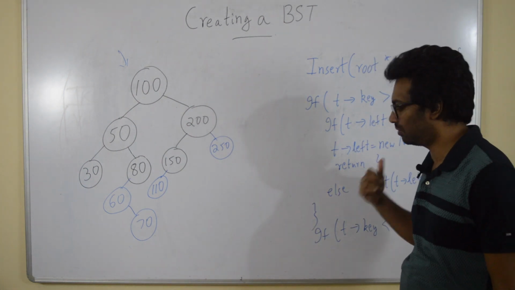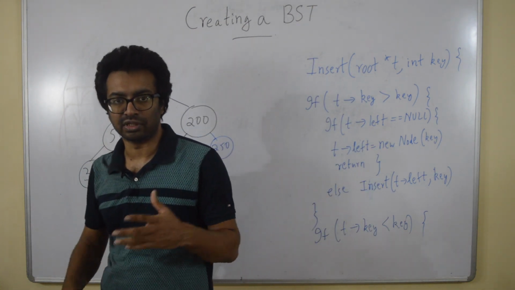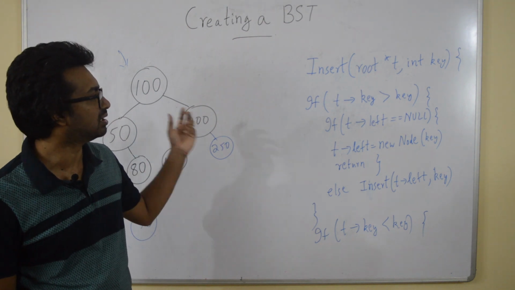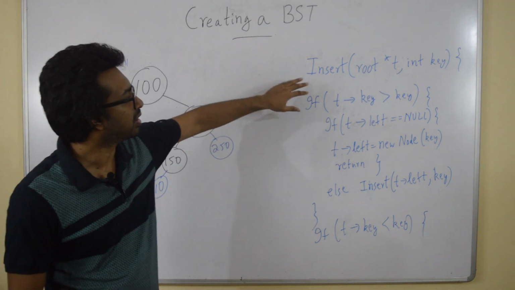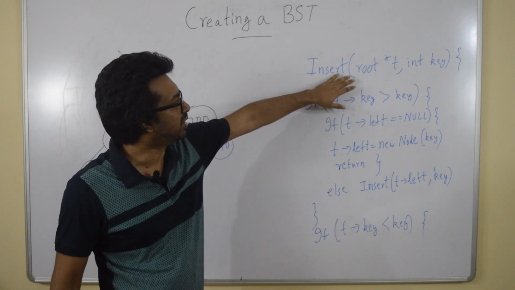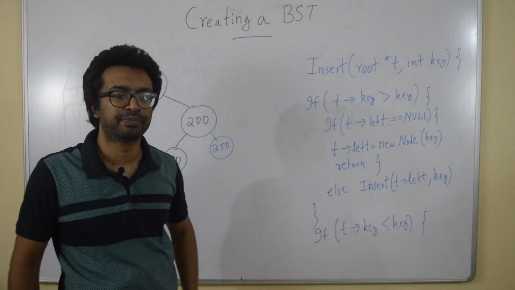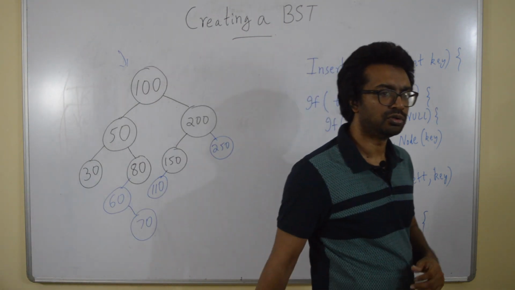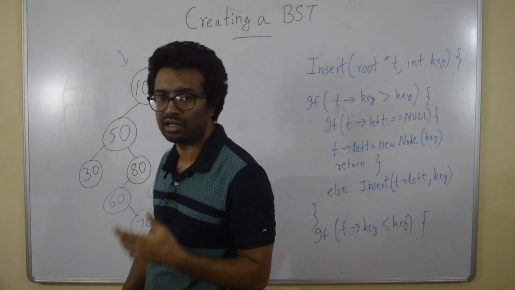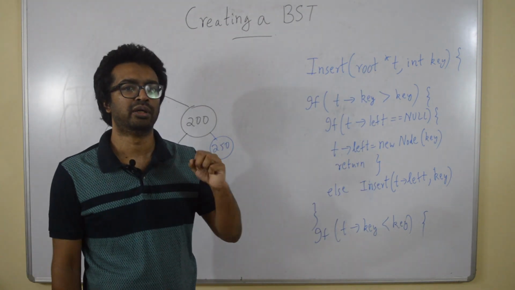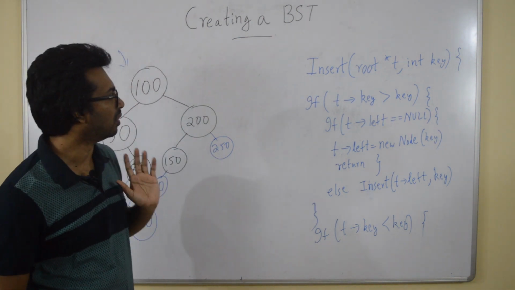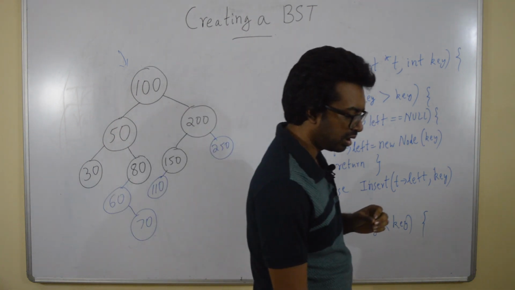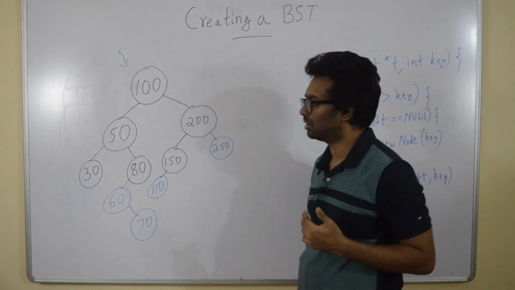Also, I didn't take care of certain things. For example, if the tree is null, there is no element in the tree, you have to insert this key. That's not taken care of here because I am assuming that this root has some value here. I mean, there is already a node in this tree. So we have to take care of these things, right? If the tree is null, you will also have to create a new node and make the node a root, etc. That's not part of this code right now. But you get the idea of how this has to be done.